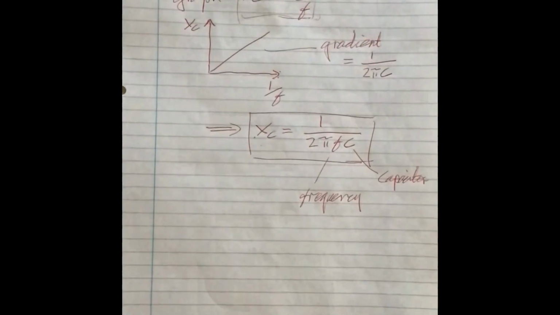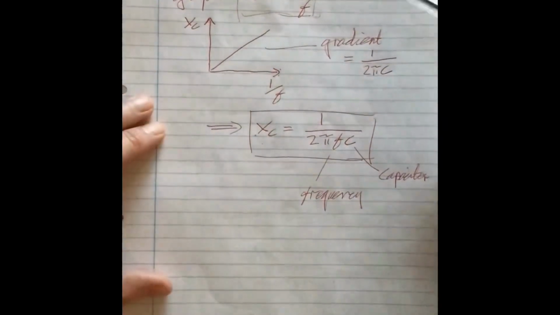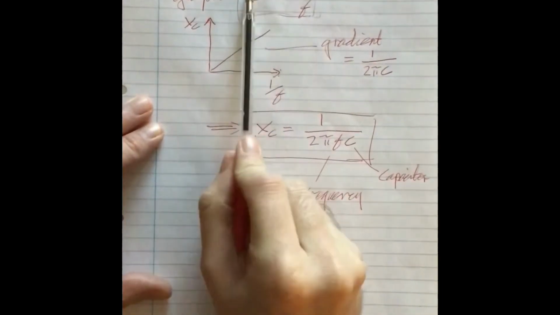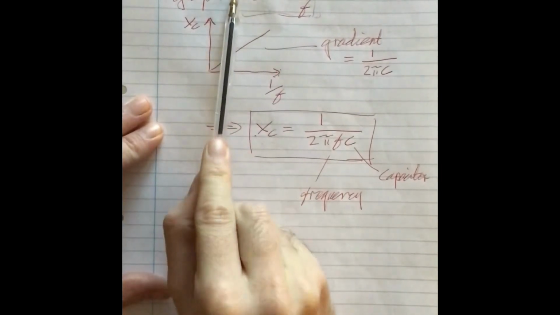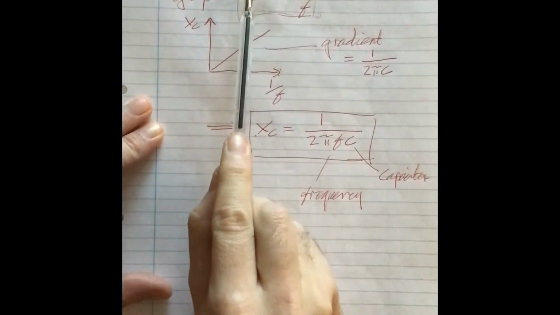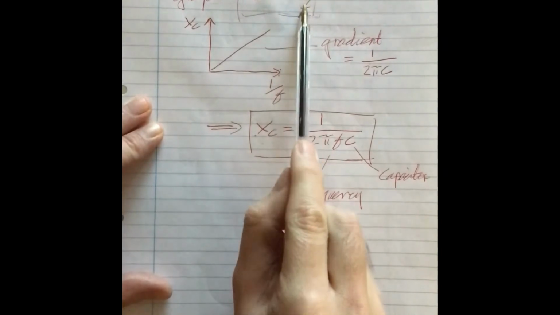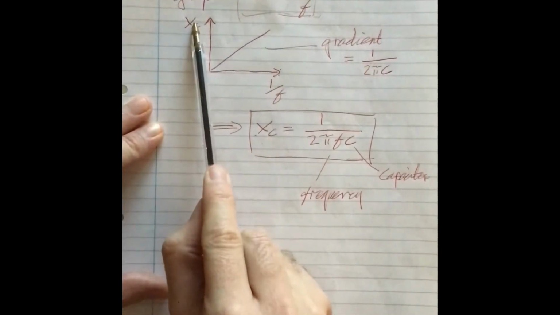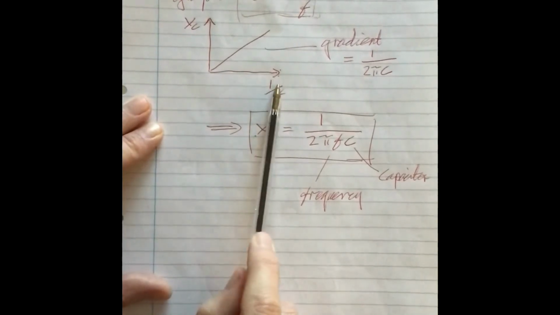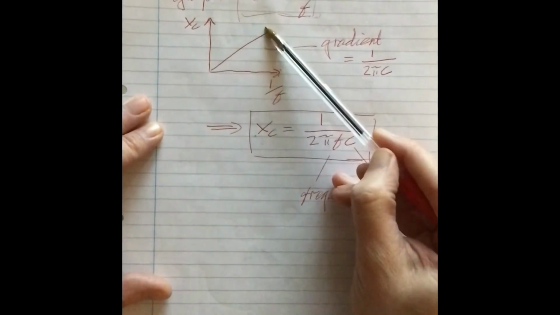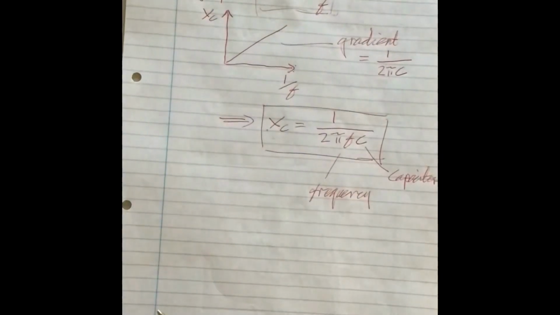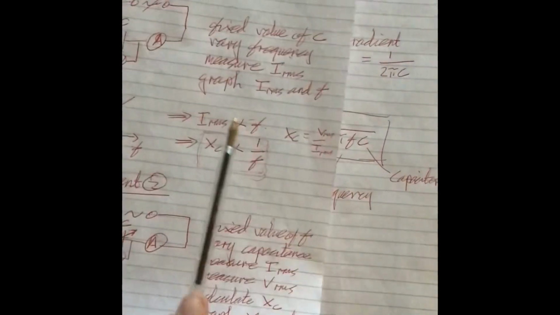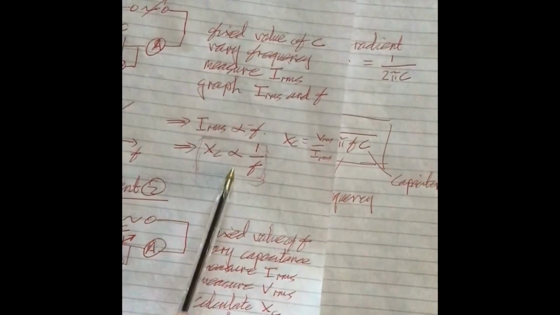And then graph number 3, which is if we go back to what we found, or would have found if we had done it, in the first experiment, that the capacitive reactance varies inversely as the frequency, and we do a graph of capacitive reactance against inverse of frequency, we get a straight line through the origin, which is what we should have expected from our deduction that that's what the relationship would be.